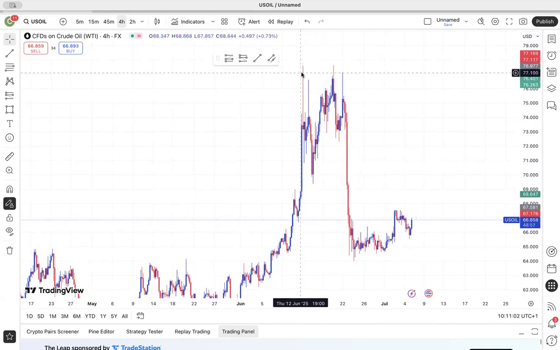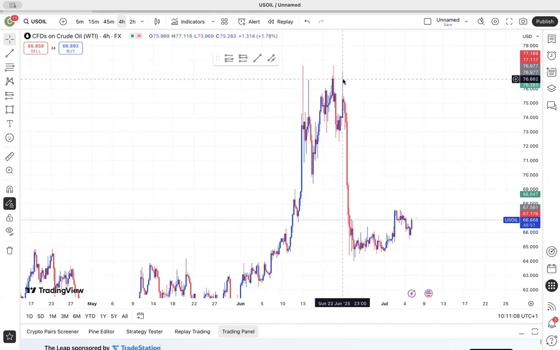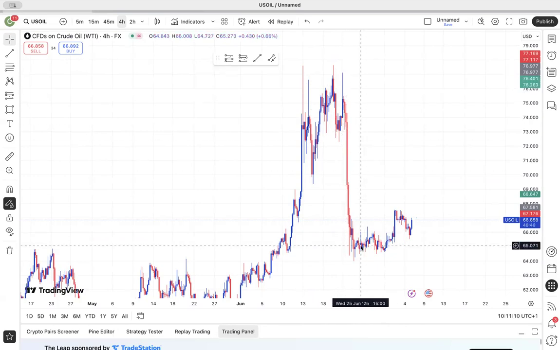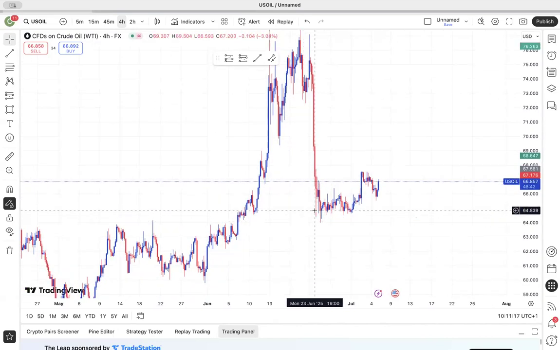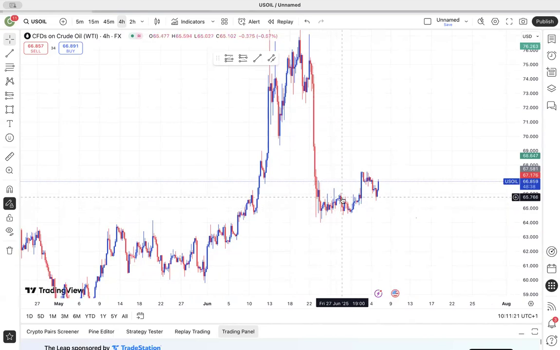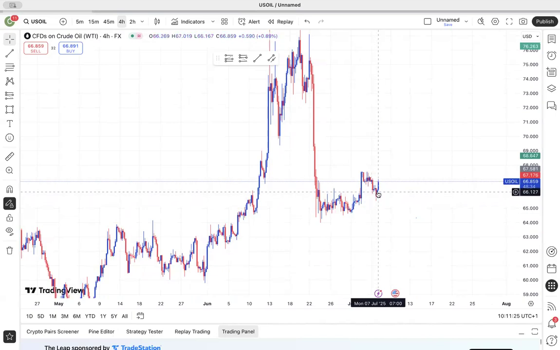You have this area here where market pushed up price to. Then you have this other zone here that market also pushed up price to, right? The market got here and really did a dip. Now this could have been as a result of fundamentals, but who knows? But then there was a heavy sell that happened there, and ever since that heavy sell on the 23rd of June, it's been struggling, even till right now.